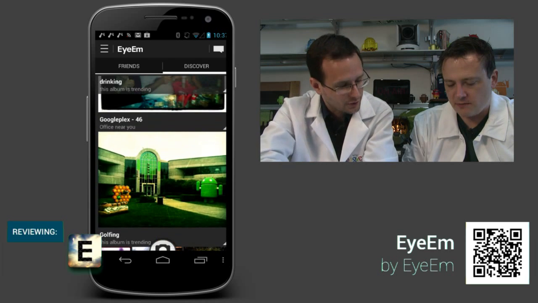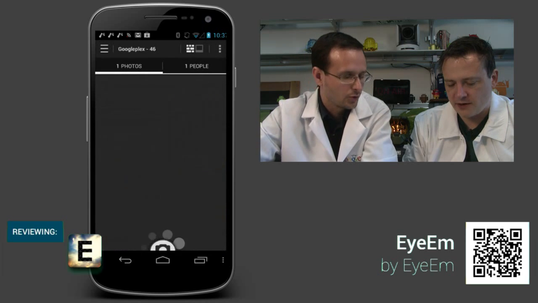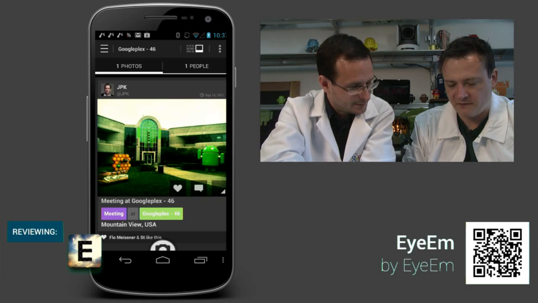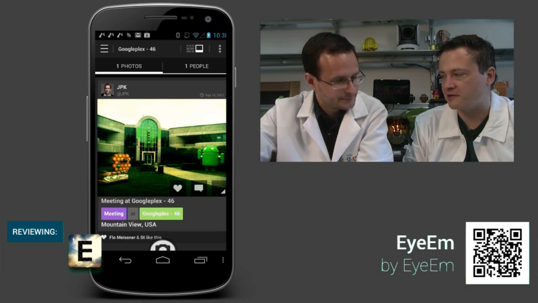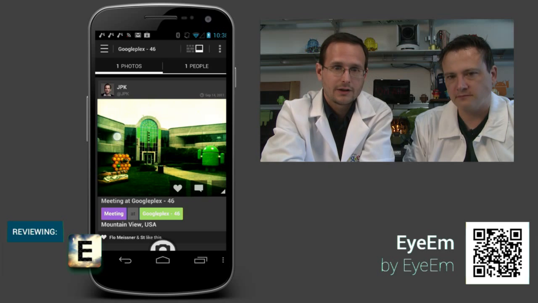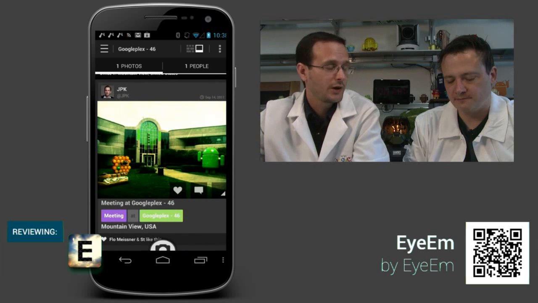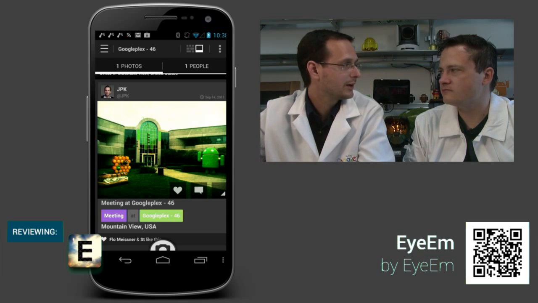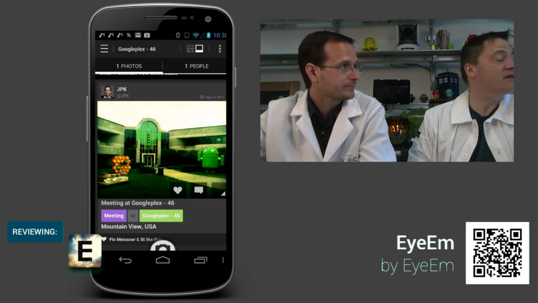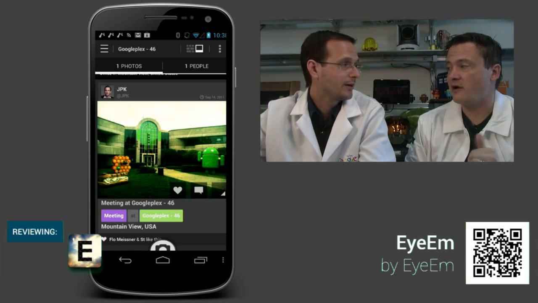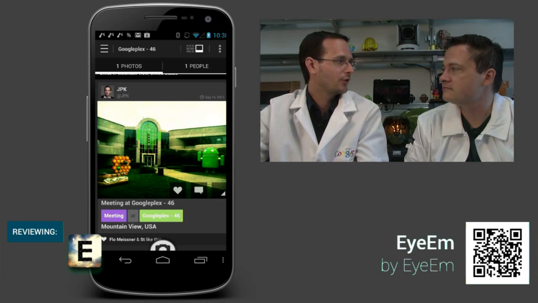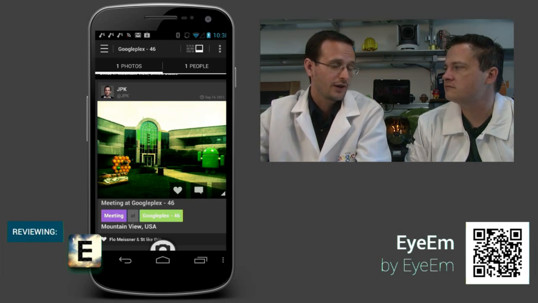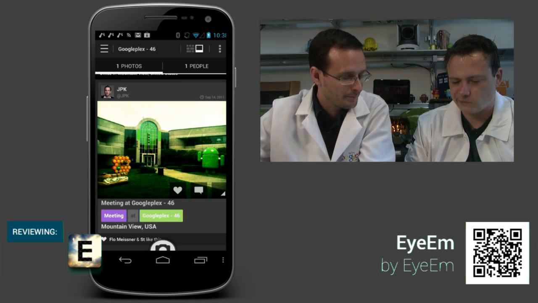Well, this is a nice shot. This is the Googleplex. Although it says Googleplex 46, it's not. It's Googleplex 44. And in fact, we are in the room just above the honeycomb. That's right, just here. We're in here, so you can wave to us. If you're here at the right time, we would love to have people holding signs outside the window. That would be kind of cool. We're on the second floor, so that would be insanely cool if they were right outside the window. What, you think our fans don't own ladders? Do you think they don't have the dedication it takes? I assume they own jetpacks. Don't have fans? That could be a problem.